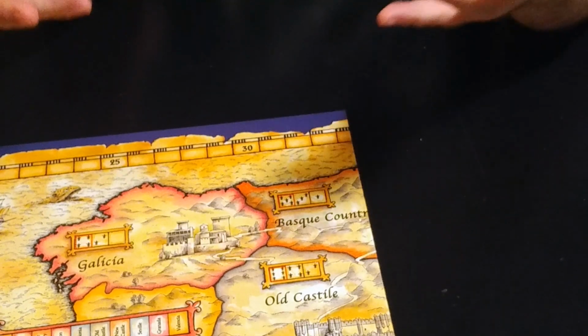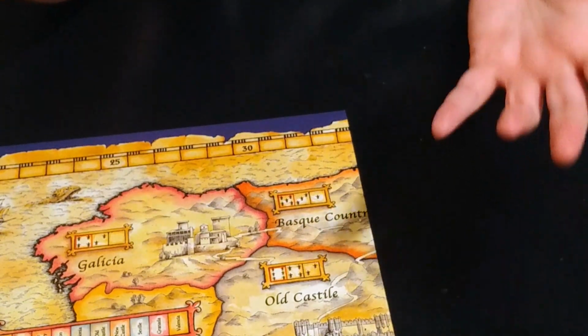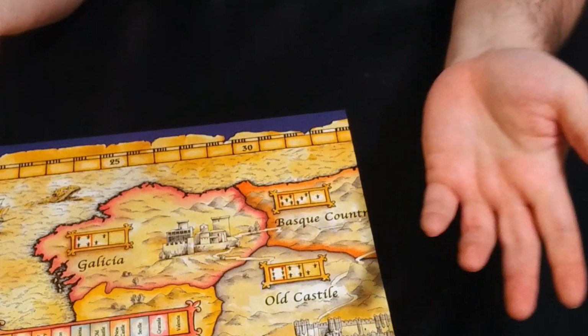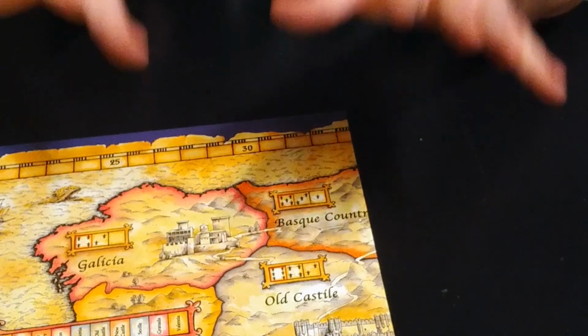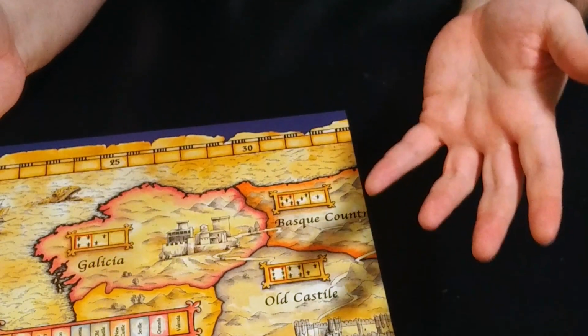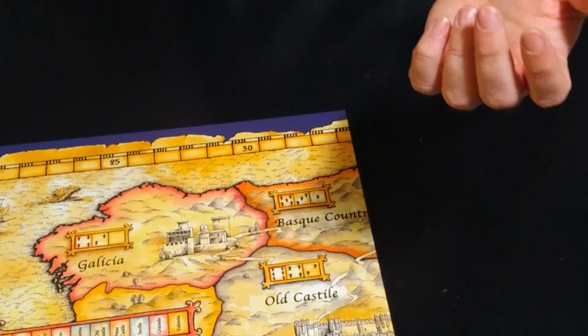I own a restaurant and I have board games in the restaurant. And as you might imagine, sometimes the boards will get some stains on them. Most stains are actually pretty easy to remove, I've found, and I'll show you how I do it. There's a stain on this board, this came from the restaurant. I'll show you my technique.